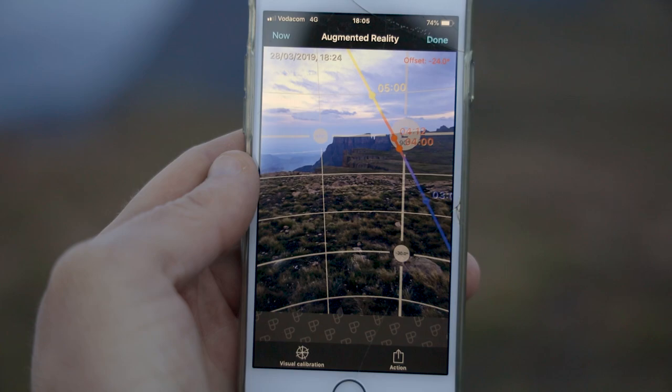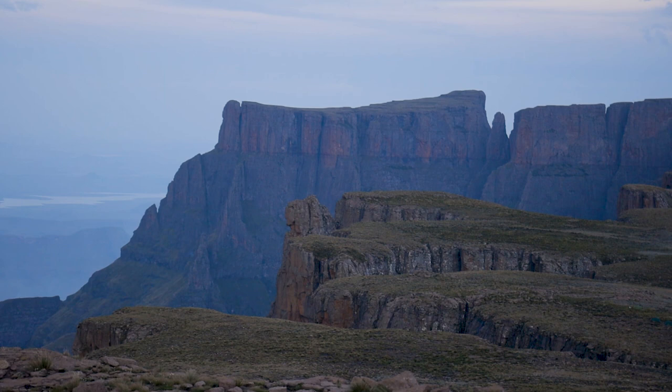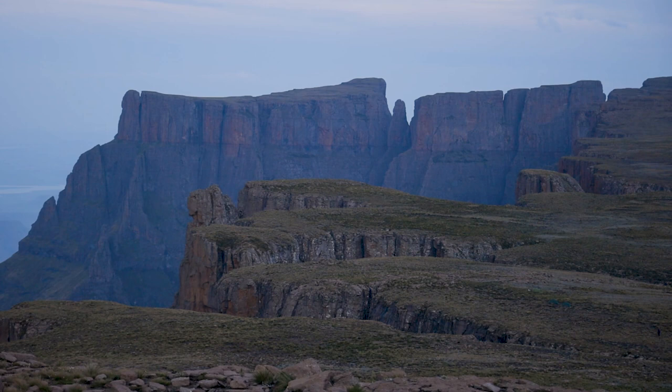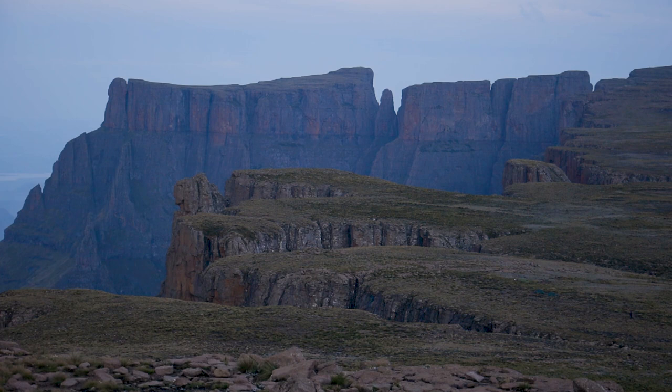And actually I'm struggling to get a really accurate compass set up on my phone, so it's not getting it perfect, but the sun's going to rise somewhere in the direction that I'm pointing. So obviously compositionally that gives me some potential for a shot in this direction. So this is another shot that could work tomorrow morning. The other was back looking down to Tegela Falls through a gap back there.